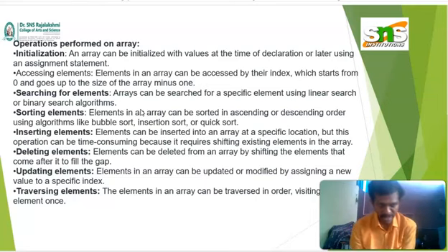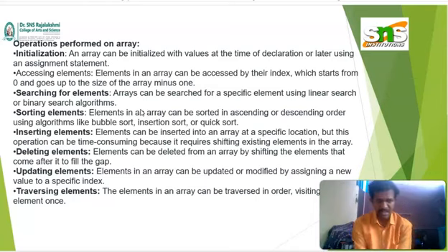Next one, accessing elements. We can access elements with the help of indexing, which lists out in which positions the number is stored. It usually starts with the number 0 and goes up to the size of the array minus 1. So if we have 10 elements to be stored, since the indexing starts from 0, we go from 0 to 9. Totally the number of elements stored is 10.